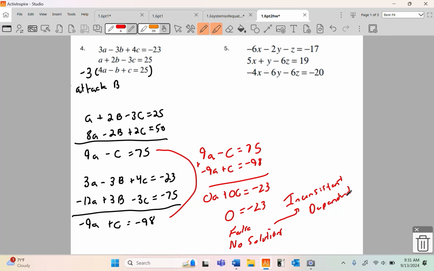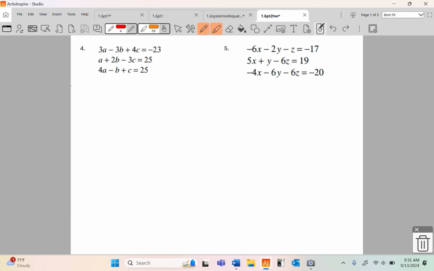I really enjoyed this stuff as a kid when I first saw it, but again, I'm kind of a weirdo. This, by the way, is what linear algebra is. If you ever take a course on linear algebra in college, it's systems of equations, matrices, a whole bunch of other stuff, but mostly systems of equations and matrices.